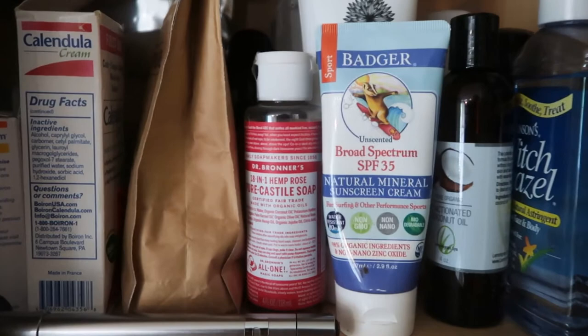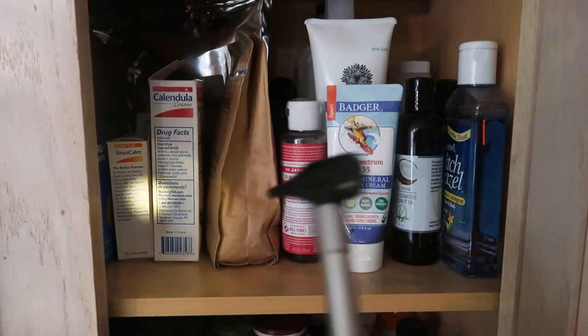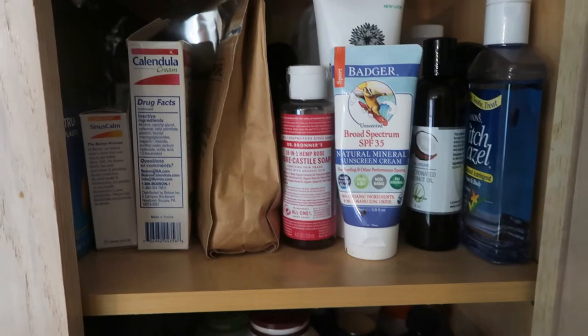All right, so I can't remember the name of this, but it's what you look in to see if someone has an ear infection. It has a light here. Honestly, I recommend that every mom has one of these because it is so handy to be able to look in your child's ear and see if they have an ear infection. If they're starting to get one, you can start treating it preventatively without having to run to the doctor every time. So I really love that. Although my daughter's never had an ear infection, sometimes I've been worried that she has, like when she's teething and pulling on her ears.